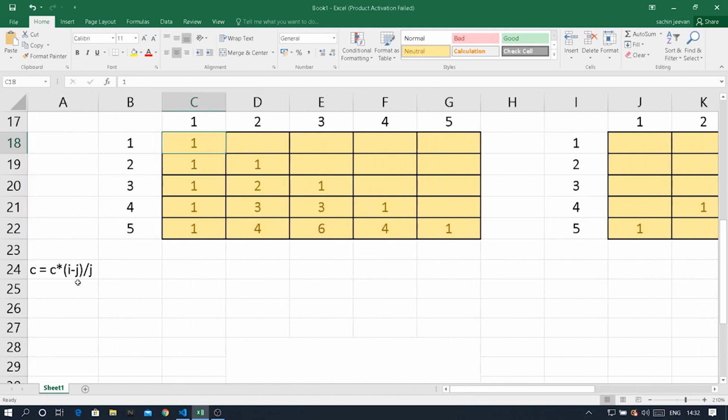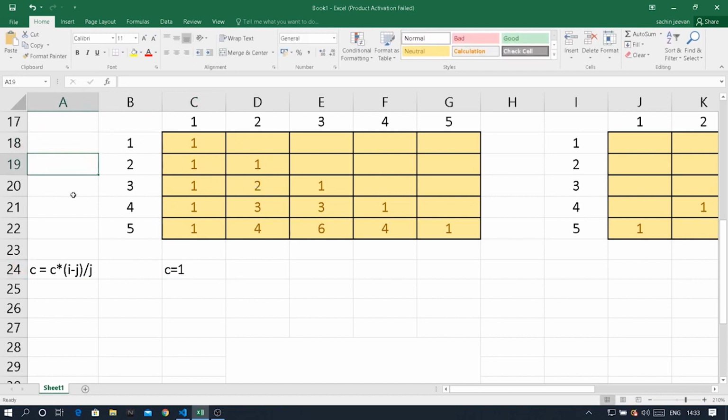Fine. I have already given you a formula: C = C * (I - J) / J. What is C? C is the coefficient, and that coefficient will start from 1. For the first row, how many numbers are printed? One number. In the second row, two numbers.